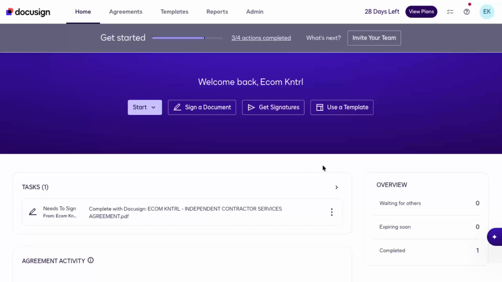Let's start on your DocuSign dashboard. Open your preferred web browser and sign into your DocuSign account. Once you're logged in, you'll land on the main dashboard. This is the central hub where you can see your recent activity, drafts, and documents that are out for signature. Make sure you're on a desktop or laptop rather than a mobile browser, because the layout and options we're using are designed for the desktop interface and will be easier to follow.